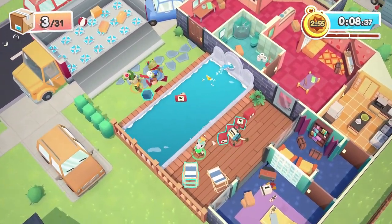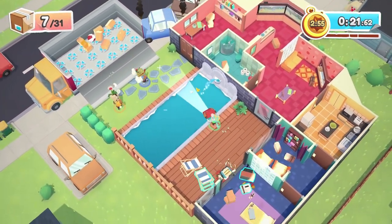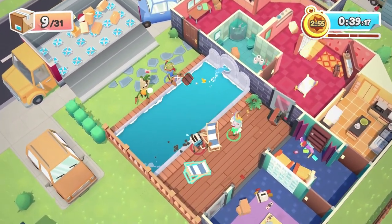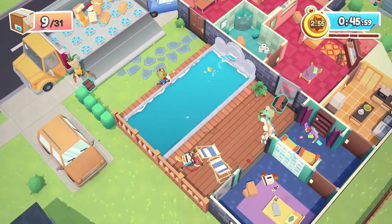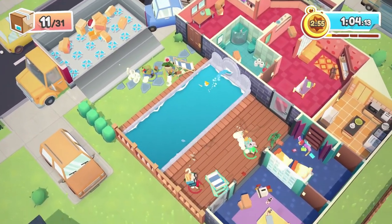Oh, we gotta catch him. I see. How do you catch him? Left bumper. Like, yeah. Oh, look at that. And I can throw it. Hey. Coming. Let go. Oh, shit. Oh, I missed it. I didn't see. I just looked back and the chair was flying. Oh, nice. Caught one. Nice one.